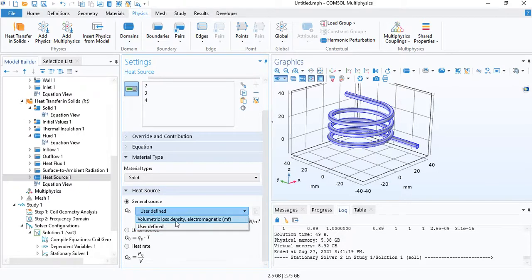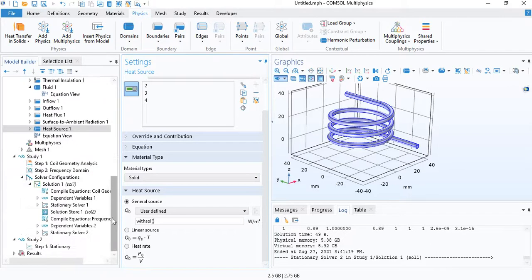Do not choose volumetric loss density because we are not computing the magnetic fields physics simultaneously with the heat transfer physics. Instead, we will use an operator which is called withsol, which means it uses a solution, and we need the solution tag, which you can get from under the frequency domain study.